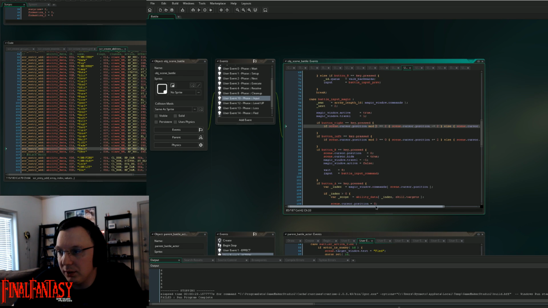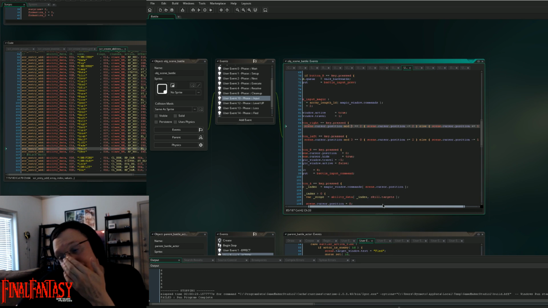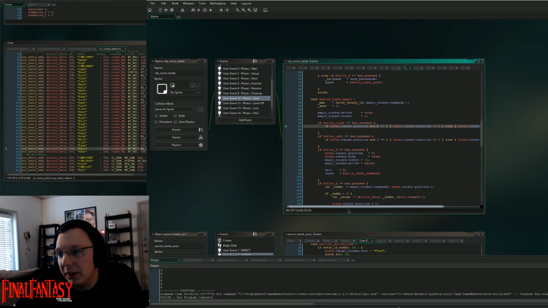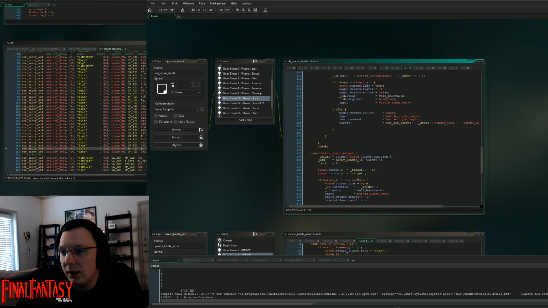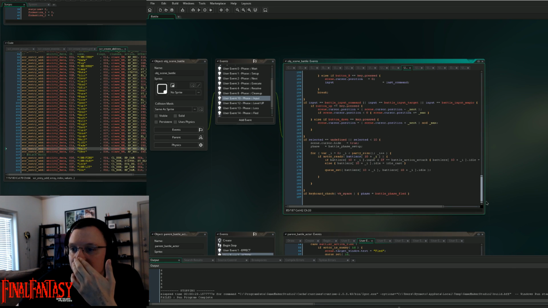Yes. Otherwise, plus equal to 1. If left is pressed, is equal to 0 plus 2, otherwise minus 1. Clever. Now, the real question is, where are the up and down inputs?